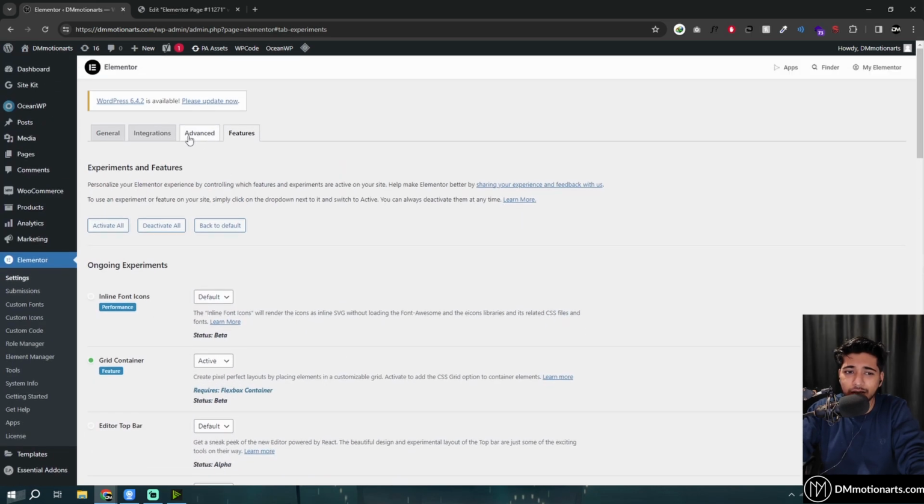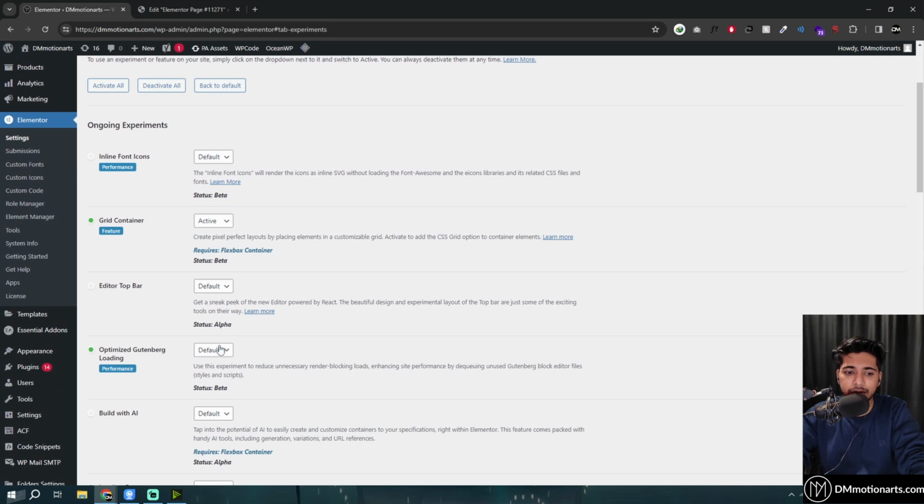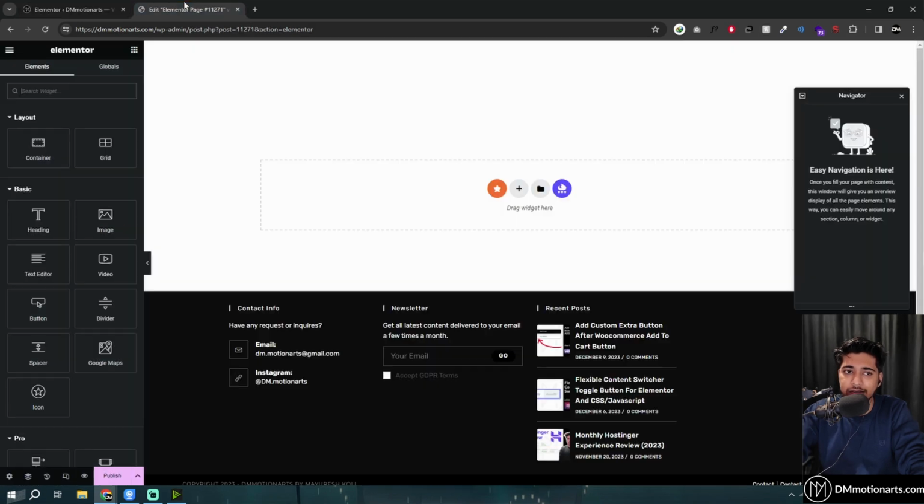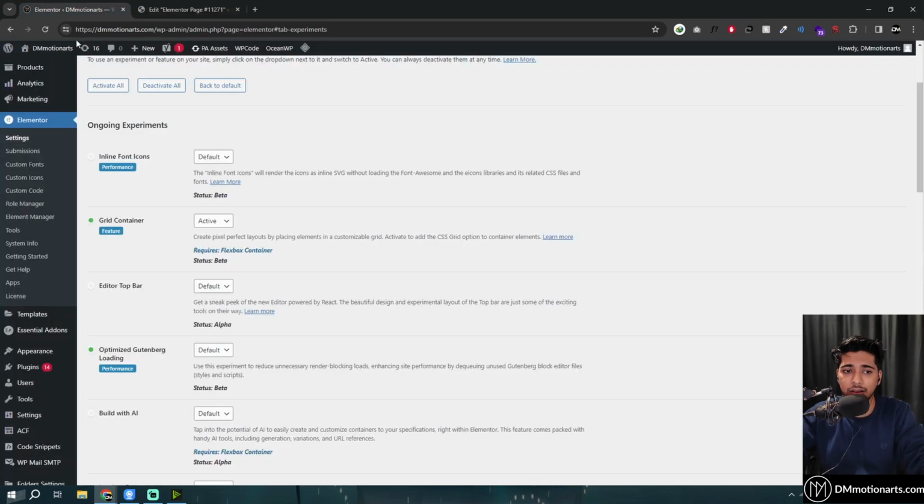And basically, Elementor creates new features, but it does not just push them. It actually adds them in this features tab, and then people test them out by activating them. By default, you see it is disabled, but people will activate it, test it on their site, and then give feedback to Elementor. Once all the fixes are done, they add it to the normal one. It will be automatically activated when they do all the fixes.